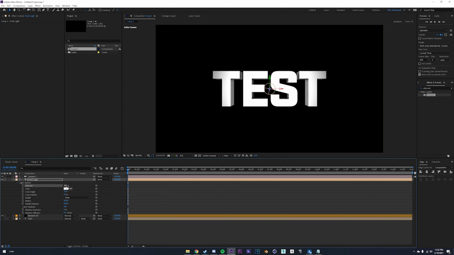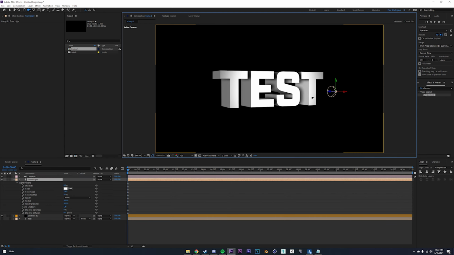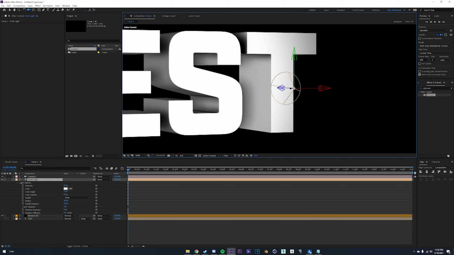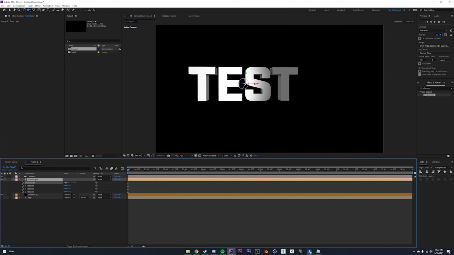Looks pretty good. Actually, exactly where we had it. It might go a little bit less, like 80. That's nice. So we can go over the different types of lights right now. As you can see with the light we have right now, the spotlight, it is basically a little cone. This cone points towards the text, and that is the radius where the light is shining out of. If we rotate the light, you can see it follows the radius as to where it's affecting. Same if we go up and down.